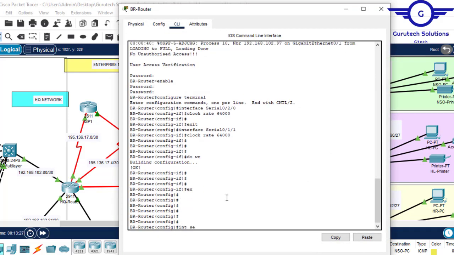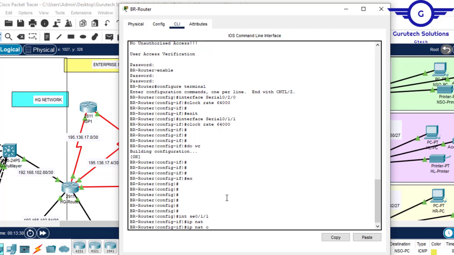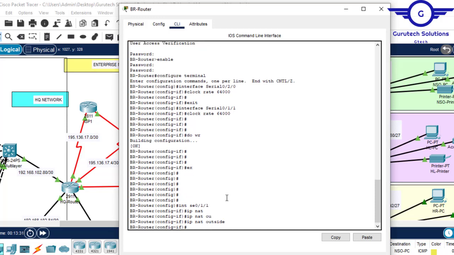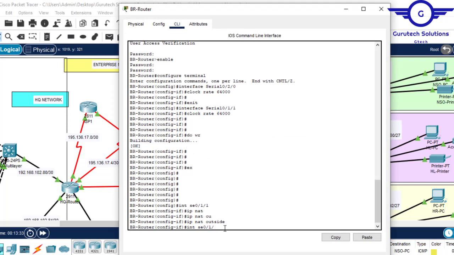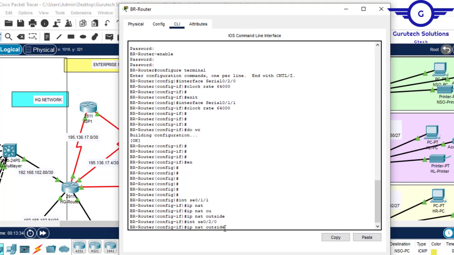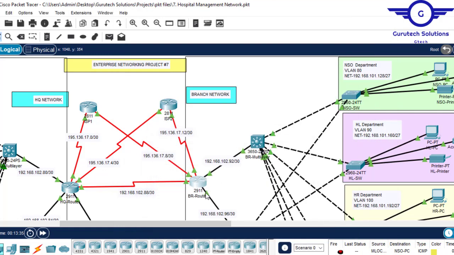So I'll go here and say interface serial 0/1/1, ip nat outside. Then another one is serial 0/2. Let me check again. This one is serial 0/2/0, ip nat outside.